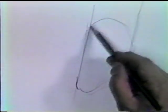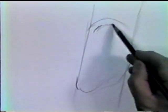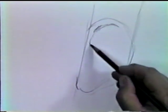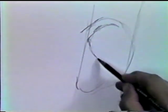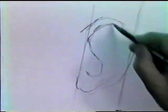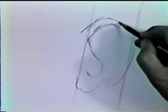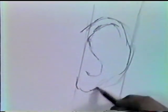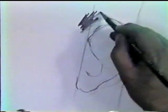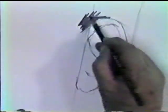And our basic outline here. You see, this tells me that I want this to go all the way. You know, a lot of times you just lose your way. And that tells me I want that to go all the way over here. And of course, again, it's just a general outline. And you're subject to change it as you go along to do whatever you think it needs to do. It's not generally a part of the anatomy that's helpful for getting somebody's likeness.